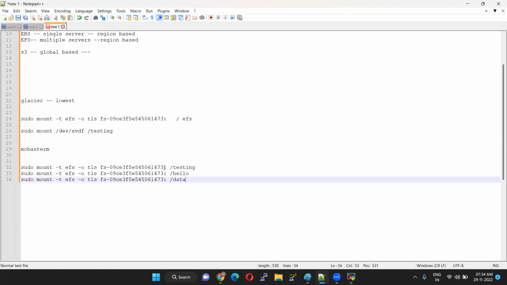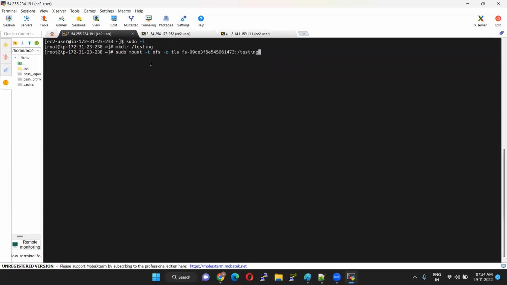So first of all, you can see here very carefully, after the colon, you need to give a space. The command is mount -t efs -o tls, then the file system ID, and the folder. You see the differences here.